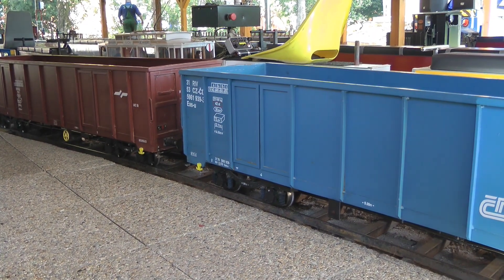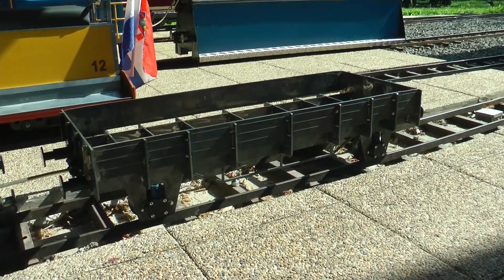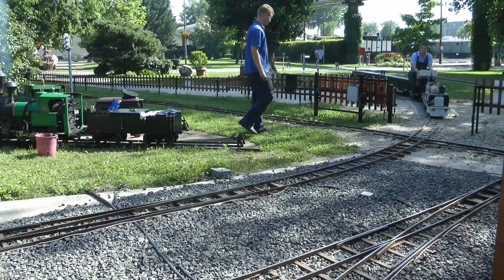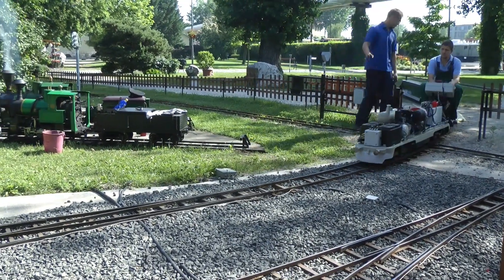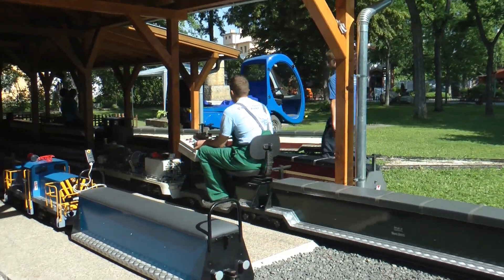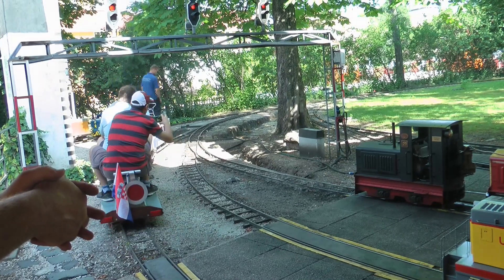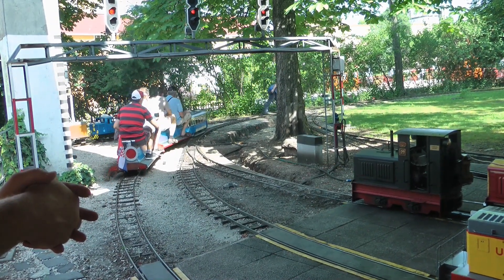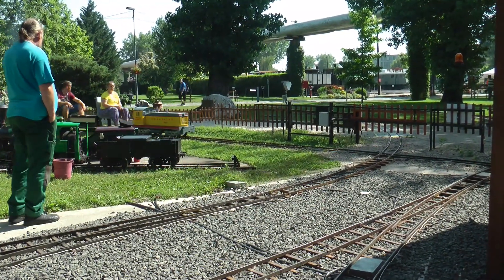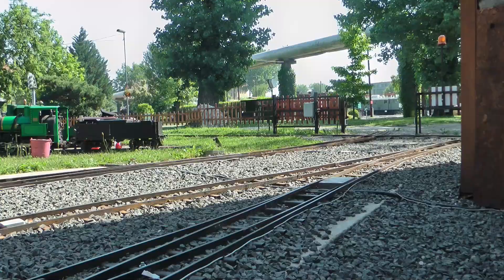I have to admit I don't remember all of the operators here. The small blue engine with open gondolas was from a Slovakian modeller, I think. The trams came from a Croatian modeller. One of the light steam engines came from Germany. Then there's the Nohub, which is built by the park — it's a diesel-electric, an actual diesel-electric. Nohub is a Swedish engine built in the 1960s based on a GM license. Hungary had 10 of them, and Sweden, Denmark and some Nordic countries also had them.